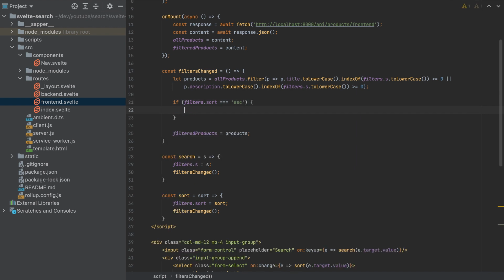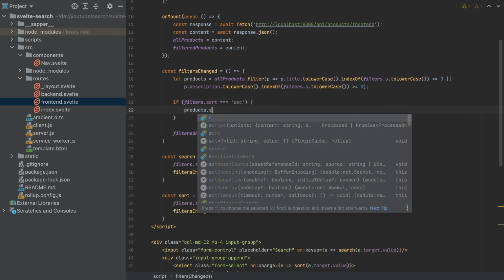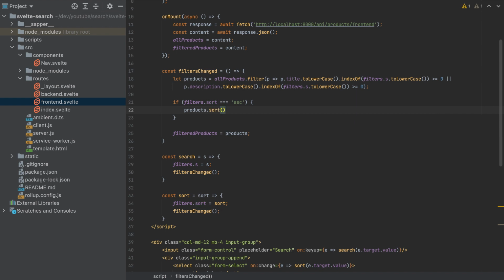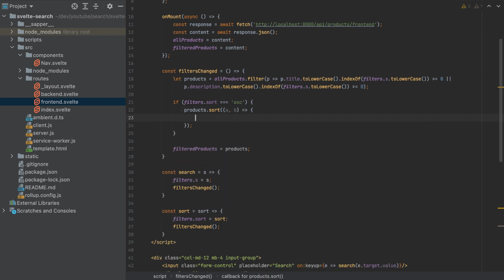If it is ascending, then we will call here products.sort, and this function will accept two parameters, a and b. And what do we want to return here? Either -1 if a.price is lower than b.price, because these are products, 0 if they are equal, and 1 if b.price is greater than a.price.